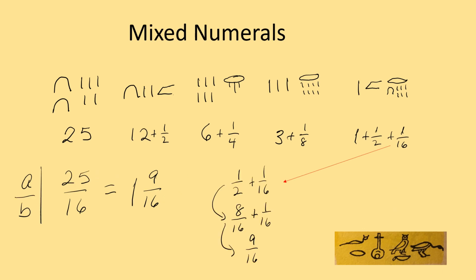One of the rules for adding two fractions with unlike denominators is to find the common denominator or the least common denominator. So if I'm adding 1/2 plus 1/16, I discover that the least common denominator is 16. So I can rewrite 1 over 2 as 8 over 16. And now I have 8/16 plus 1/16. And the rule that we learn is you keep the same denominator, which is 16, and you add the numerators, which gives you 9. So that shows that 1 plus 1/2 plus 1/16 is the same as 1 and 9/16.